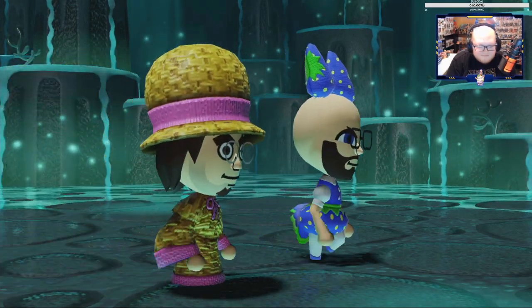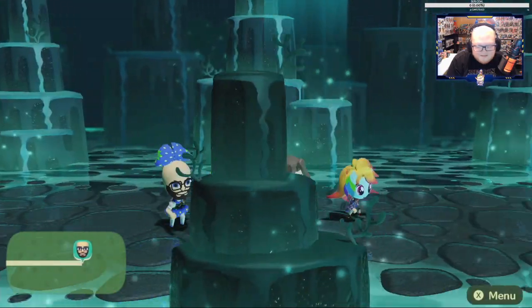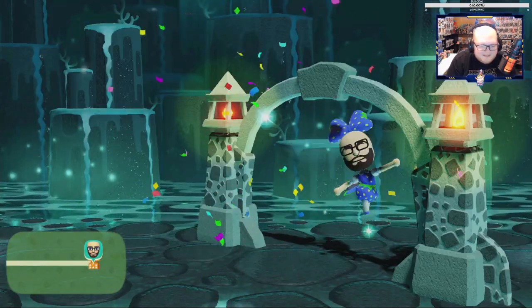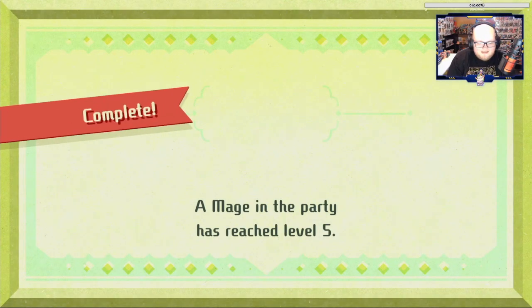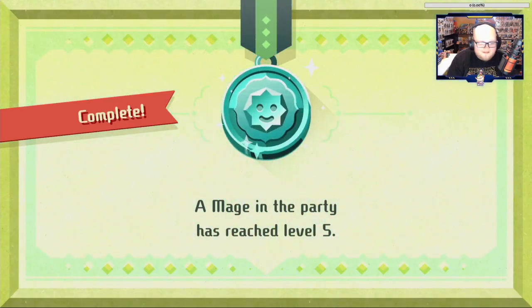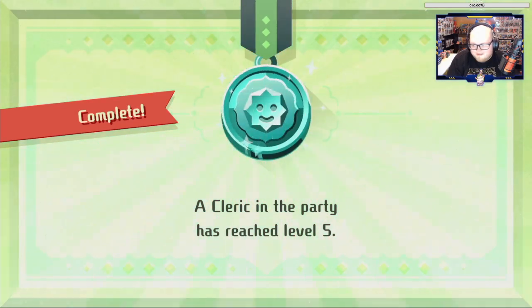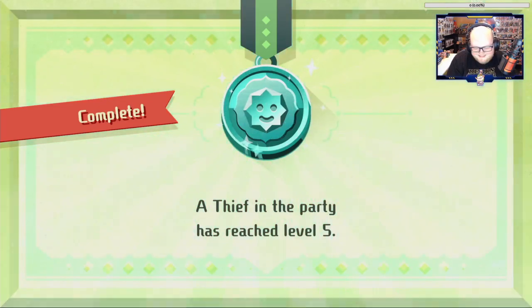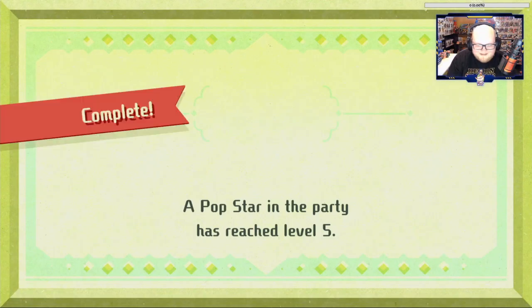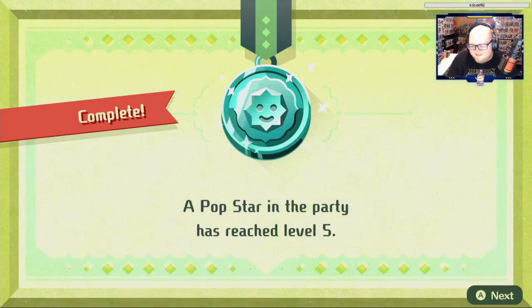All right. Find it. Yeah, I knew it. It'd be another banana. Lucent just likes bananas. I don't know why. A mage in the party has reached level 5. A clerk in the party has reached level 5. A thief in the party has reached level 5. A pop star in the party has reached level 5. Bananas are good. Yeah, I know, right?